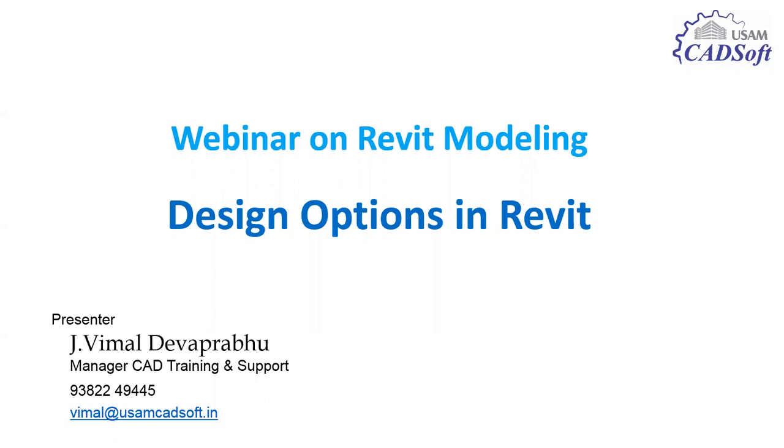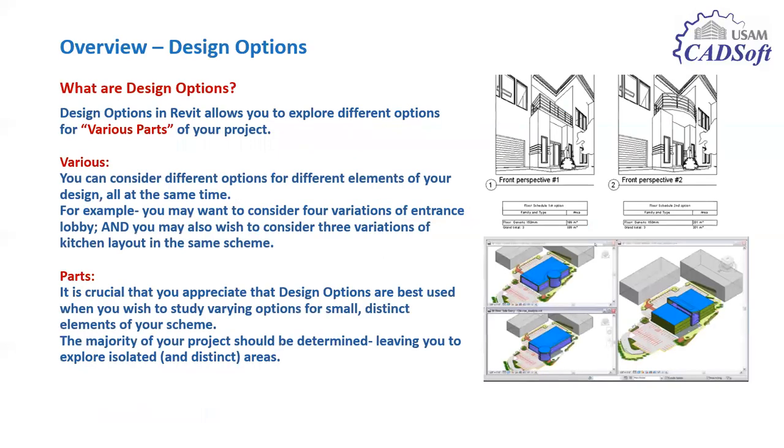So today our topic is about design options in Revit. You might have heard about design options, but this session is going to take you through design options completely, and you will be able to see what you can do with it, how you can play around with design options, and how to finalize different designs and schemes. You can use design options to explore multiple design schemes as the project develops.